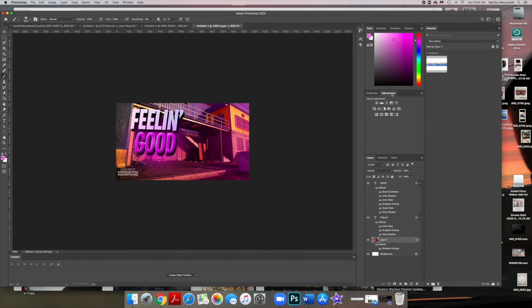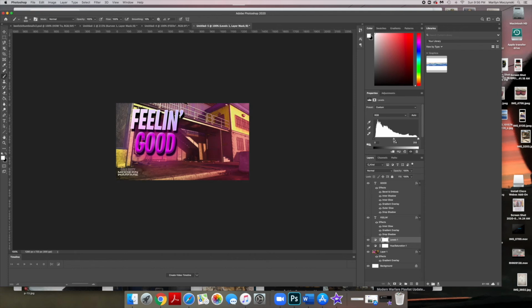So last thing we're gonna do is go to the adjustments and go to hue saturation. So hue, put it to the left, it brings out the greens, or it makes it a little more darker. And then the right side, we kind of want to make it a lot lighter. Saturation, we're gonna put down just a little bit to counterbalance that hue. Lightness always makes your picture look a lot nicer if you have a brightness. So now we are going to go to levels. Levels, I feel, is one of the most important things that a lot of people don't implement in their thumbnails or whatever they're making. We're going to go to 1.2.